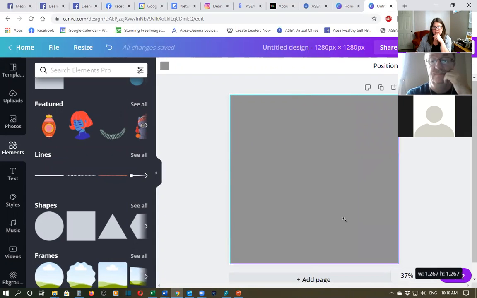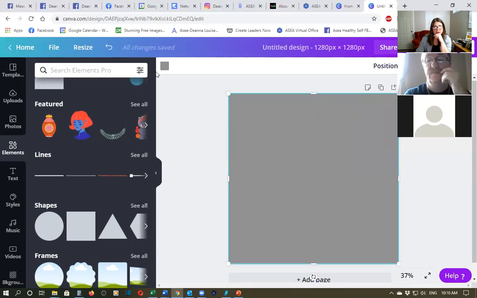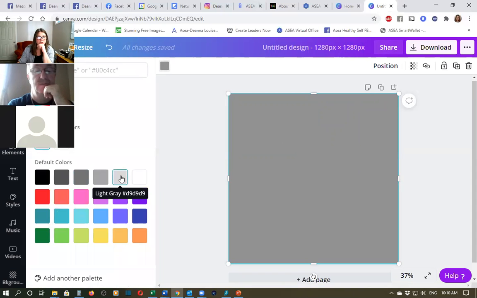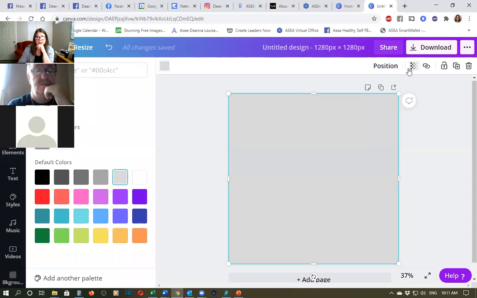So you would use this over top of a picture and change it to black or a lighter color, and then you can change the opacity, so the brightness, and I'll show you that a little bit more.